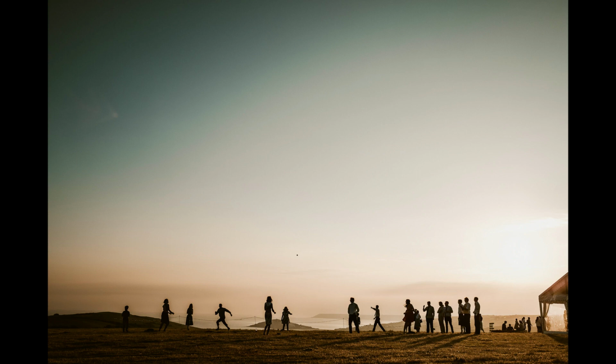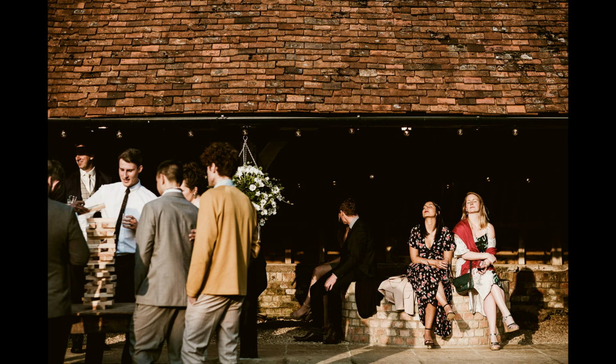I was right in behind the batsman, getting some shots of the guys swinging, and getting all the really close competitive stuff. But sometimes it's nice to just step back and get almost like an establishing shot. If we were talking in film terms, this would be an establishing shot, just to give a bit of context of where they are, the location, and when you've got light like that, you've got to make the most of it. What's this one? Oh yeah, talking of good light.